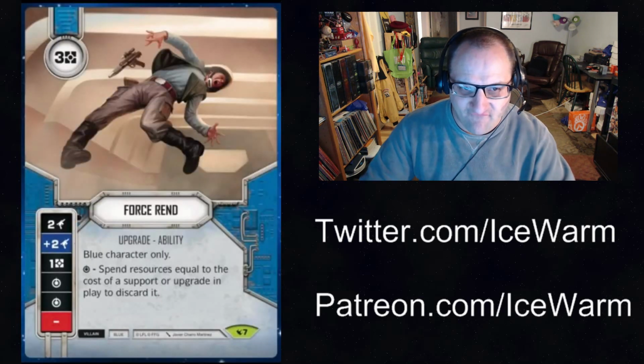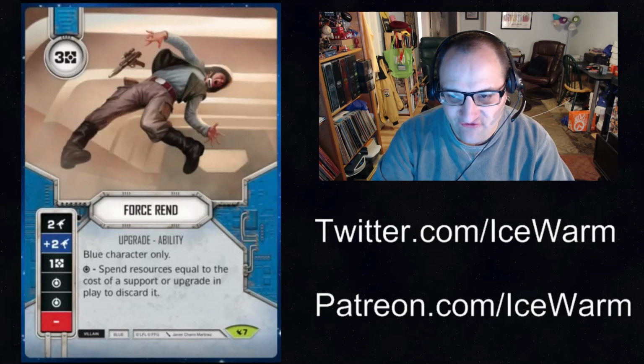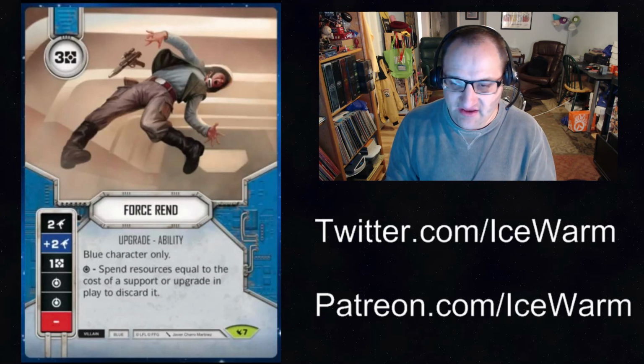First card up, we have Force Rend, 3 resources, blue villain upgrade, plus 2 range, plus 2 range, resource, special, blank, blue character only, and special: spend resources equal to the cost of a support or upgrade in play to discard it. So we talked about this with something like Vandalize yesterday, where you trigger this special and you can get rid of something that costs 0. So spend resources basically to say, oh, you have a Force Speed out, get rid of that. You have a holocron out, get rid of that. Or you have a 1 resource costed thing, you trigger a special, spend the resource to get rid of it.